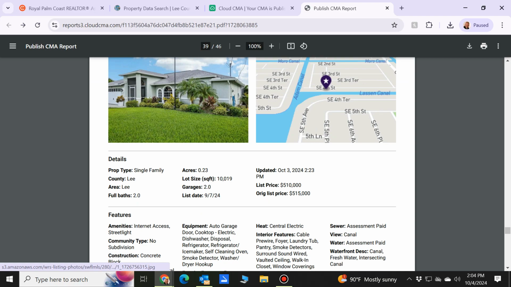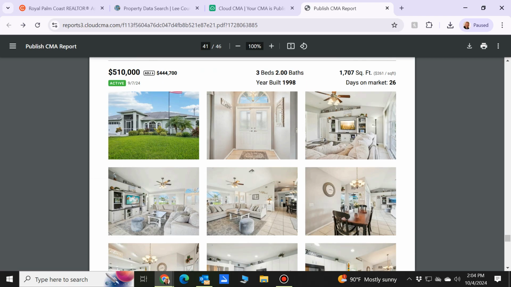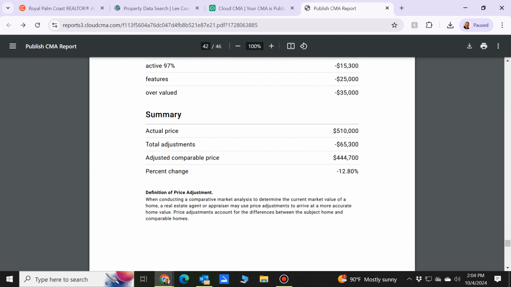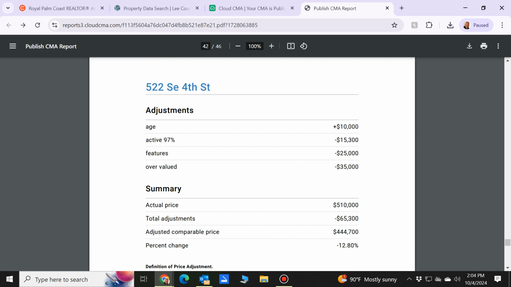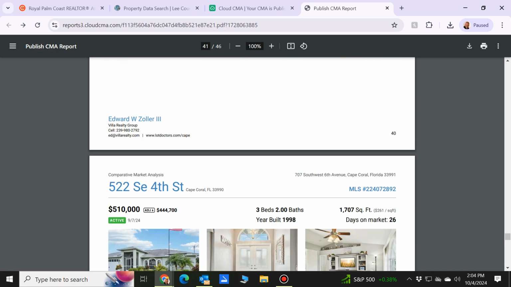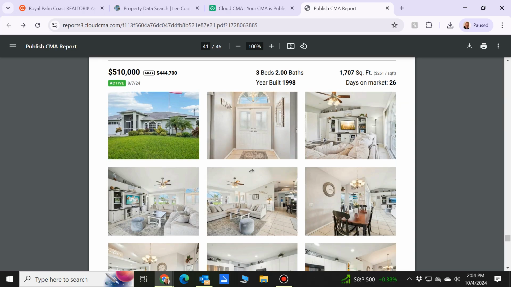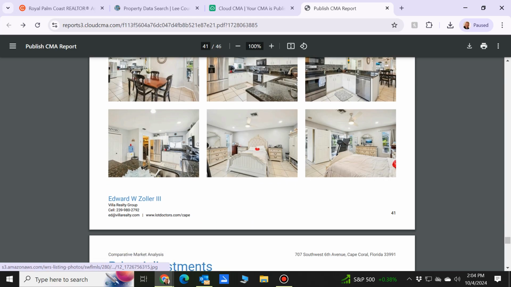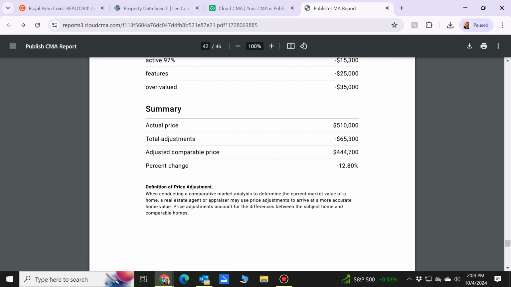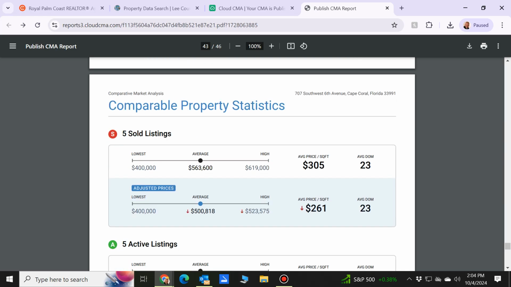And then this at 444, another one that's active. There are some modifications you do for active listings that are overvalued. In my opinion, when I do these appraisals and I know what this house is about worth, you just see what kind of asking price they have compared to their competition. They've been on the market for 26 days, and they're probably going to be on the market for another 100 days because they're just asking too much money. We are having quite a bit of price reductions.